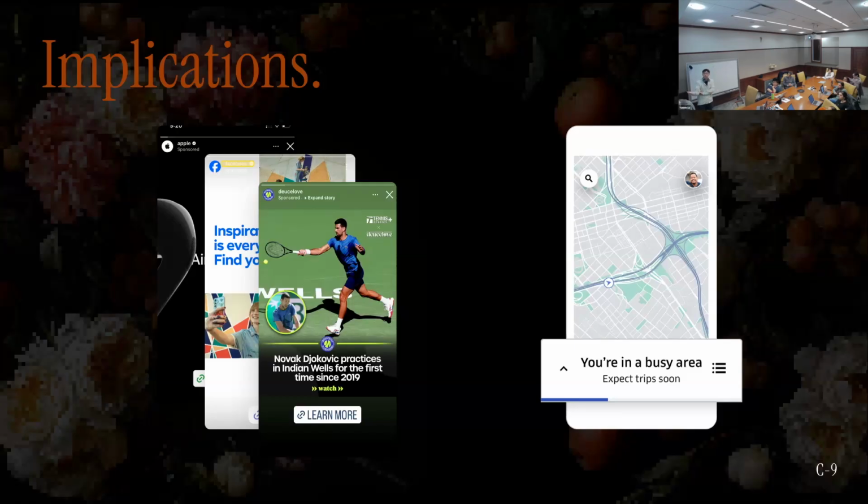Say, right now you are in a busy area, expect a trip soon, or say, right now you are not in the ideal area for what type of work you generally want to receive. You probably want to drive to that section of the city so that you receive tasks that you would usually accept. So that's what we expect Crypt to do.